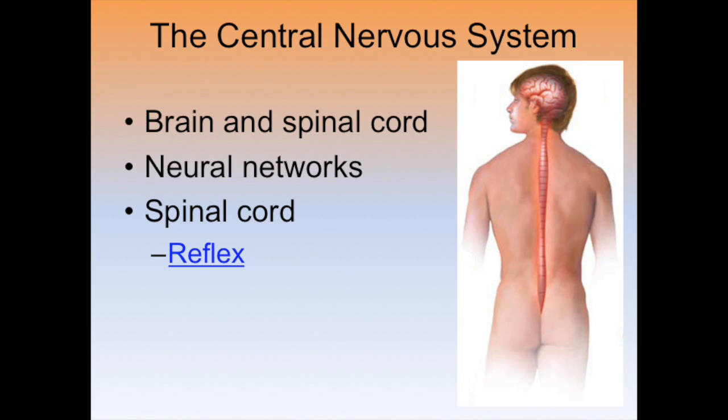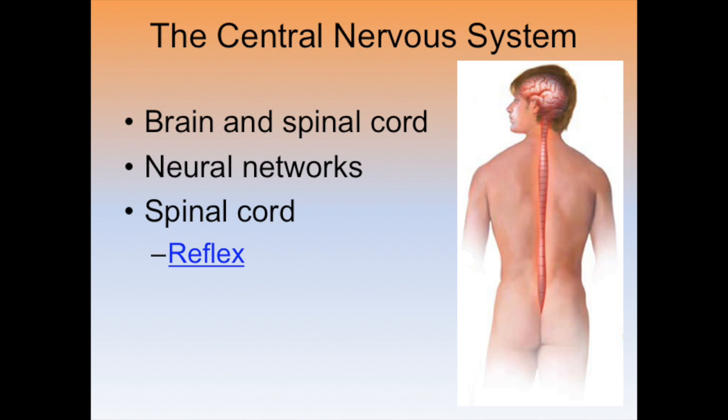Now, when we look at the central nervous system, we're talking about the brain and the spinal cord, neural networks. And so basically what you need to remember is that the brain's neurons cluster into work groups called neural networks. The neurons that fire together wire together. And so they create short, fast connections. Learning occurs as feedback strengthens those neural networks, those connections. Example, when you learn to play an instrument, the more you practice, the stronger those neural connections become.